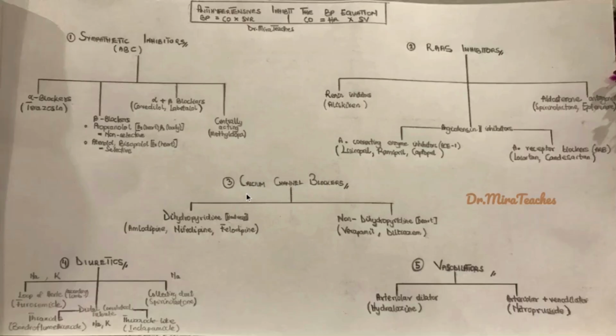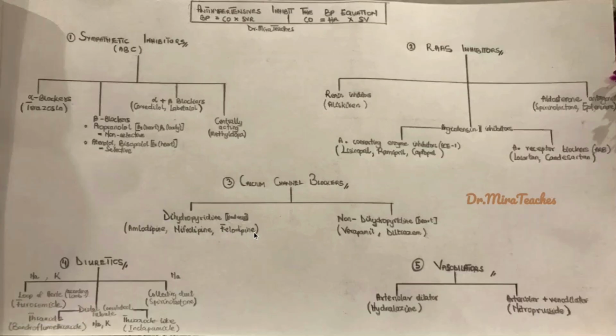Then we have calcium channel blockers, which are commonly used here. We have dihydropyridine calcium channel blockers, which target blood vessels. They are specific for blood vessels. We want vasodilation instead of vasoconstriction so that we can bring down systemic vascular resistance. So we use amlodipine, nifedipine, felodipine. This is what we commonly use here in Ghana. These are dihydropyridine calcium channel blockers. You see that DI: you have DI in amlodipine, in nifedipine, in felodipine.